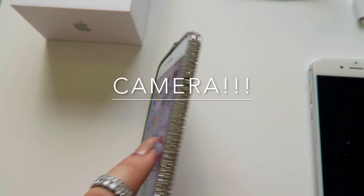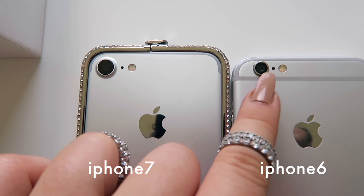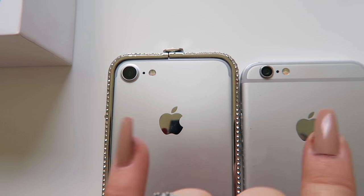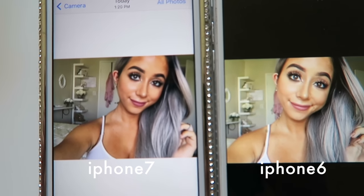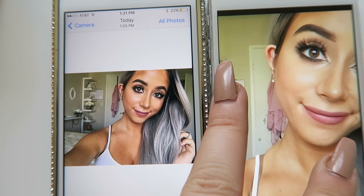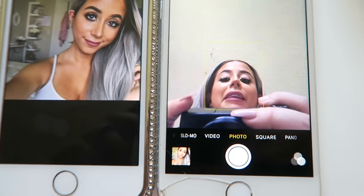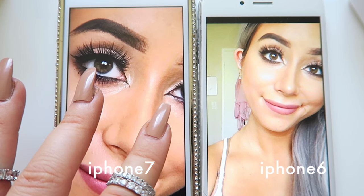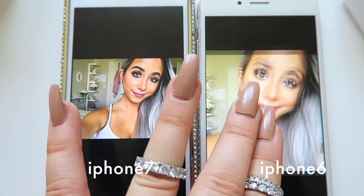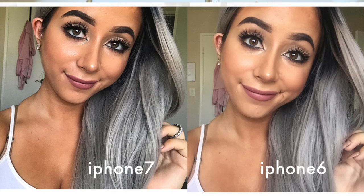The thing that's also a big deal for me is the cameras — the cameras are definitely different, the six versus the seven. You can see the seven's camera is way bigger and the six is way tinier. So let's see if the quality is actually any better — I'll take some selfies and show you guys the difference. So pardon the fact that these are both very ugly photos of me, but you can see the quality difference is pretty high. This one, when you zoom in, it's kind of blurry. This one is crisp as hell — you can see my eyelashes and my eyes so clearly. The quality is insane. The coloring is a little different too. I'll throw both of those pictures up in full res right now so you can look at them — yeah, the quality is just pretty different.